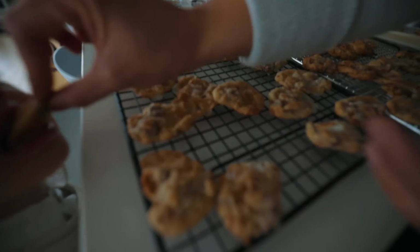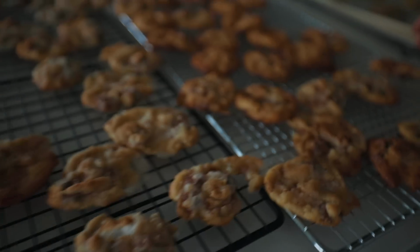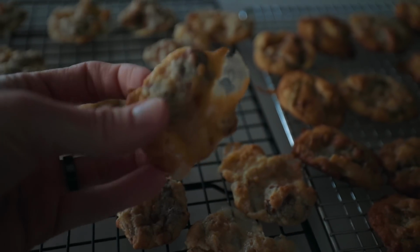The key to a perfect cookie is to cook them at a super high temperature so the outside is crispy, but the inside is still soft and gooey. And also, I use marshmallows. Score bits, chocolate, and marshmallows. These white little bits are marshmallows. They like to caramelize into this crispy goodness.